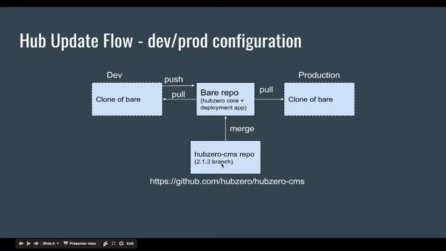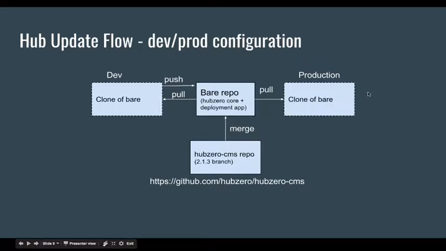So what I do when I run an update is I took the 213 branch last month, and I merged it into a master branch, and each hub has their own bare repository. So I merged it in, let's say, per.purdue.edu. I merged in our Hubzero CMS repository with a master branch on their hub. And what happens then is it automatically is pulled to dev.per.purdue.edu. And if one of their developers did a change in the app directory, it gets pushed back to the bare repository.